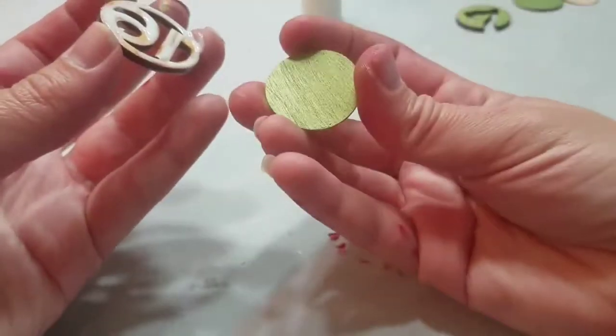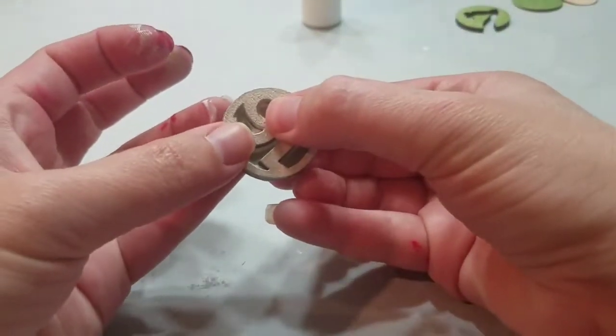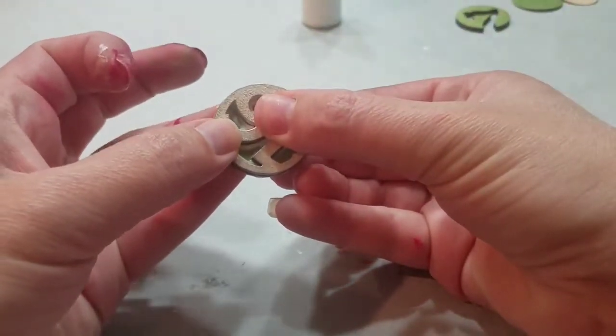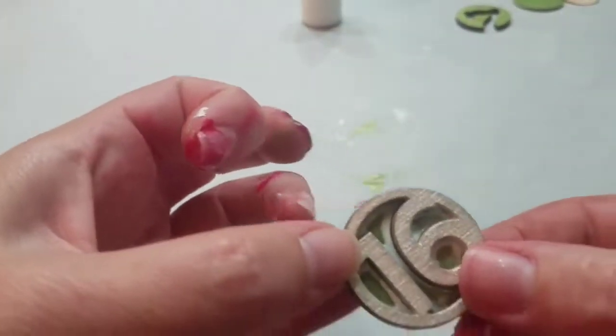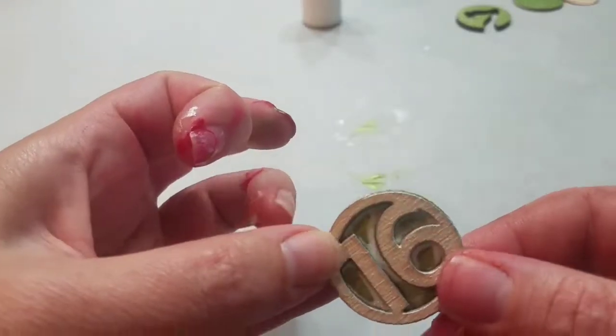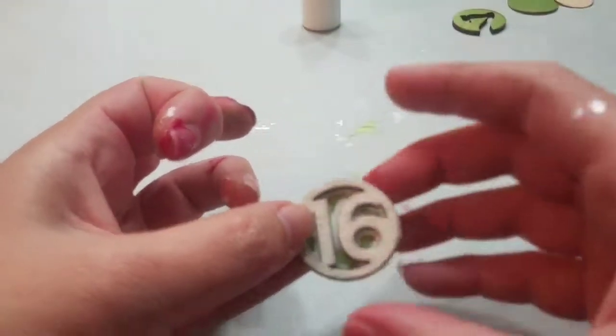So you just take your back, your glued side there, and you stick it down. You can look at the front and make sure you've got it lined up nice so you don't have anything hanging off of the edges. You can see in there that I did get a little bit more glue. But again, that is going to dry clear.